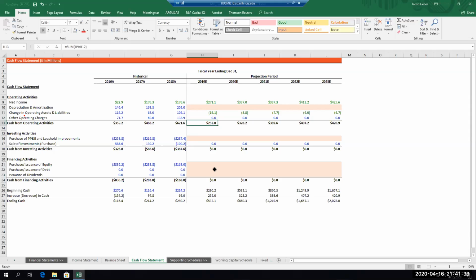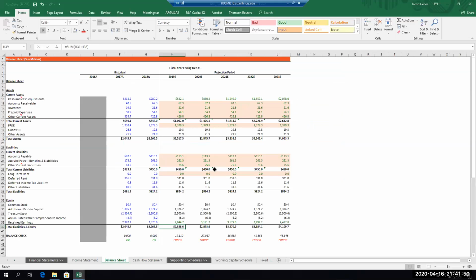And as you can see, because it's already being added, it is adjusting out those numbers. Basically what it's saying is Chipotle is using cash to grow their current assets and liabilities, right? So this is not a bad thing. This is just how they're choosing to spend their cash. If you go down, I can clearly see that my balance sheet doesn't balance, and that is because I haven't linked in my current assets and liabilities yet. So I'm going to do that just now.